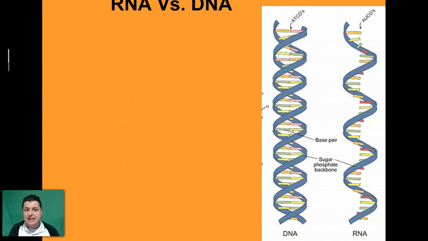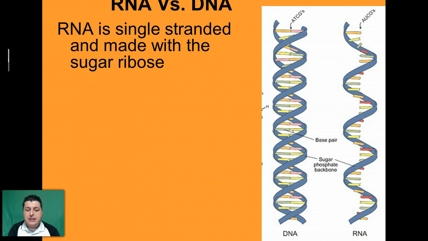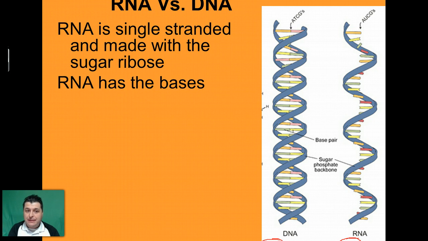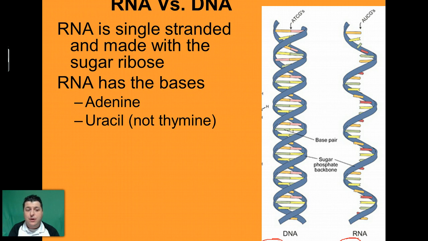If we compare RNA to DNA side by side, you can already notice something different. DNA is a double helix, whereas RNA is only a single strand. DNA has the sugar deoxyribose, and RNA has the sugar ribose — hence the difference in names. RNA has many similar bases to DNA with one exception: it has adenine, but there is no thymine — there's only uracil. And then we have cytosine and guanine. So uracil is switched in for thymine.